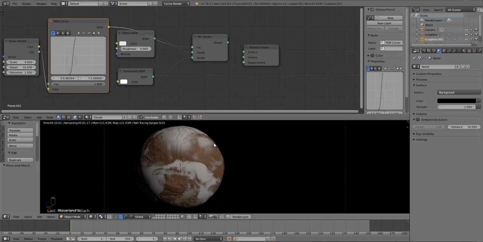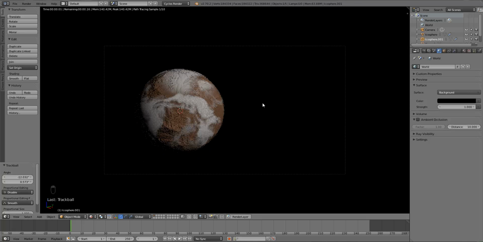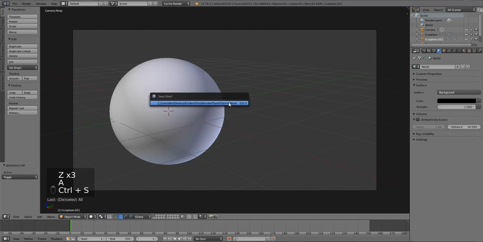Let's see here. I'm going to use the trackball rotation thing again a little bit more, move that up a bit. Yeah, that looks pretty good. Alright, so we're done with the clouds, and the clouds look good on top of all the rest of this. The only other thing left to add in the viewport is the atmosphere.